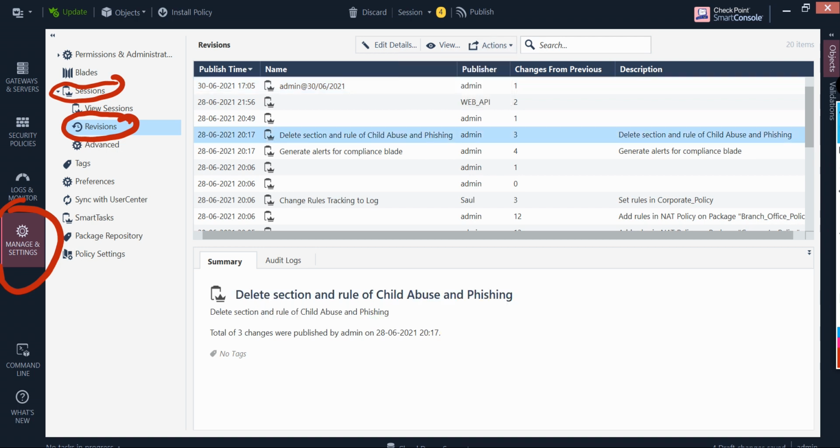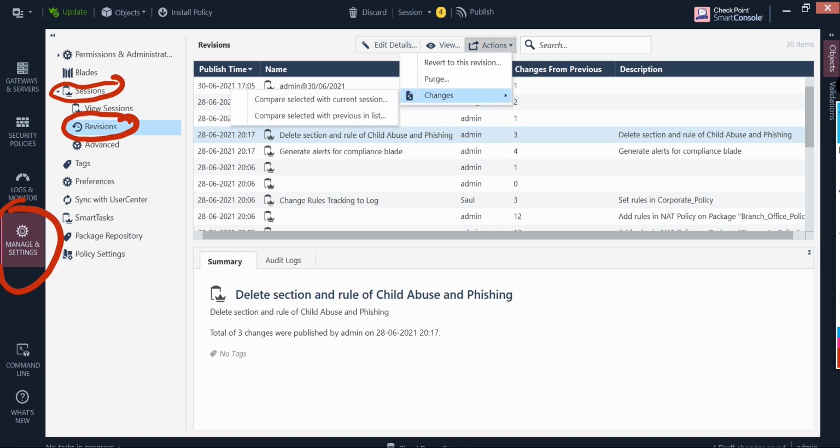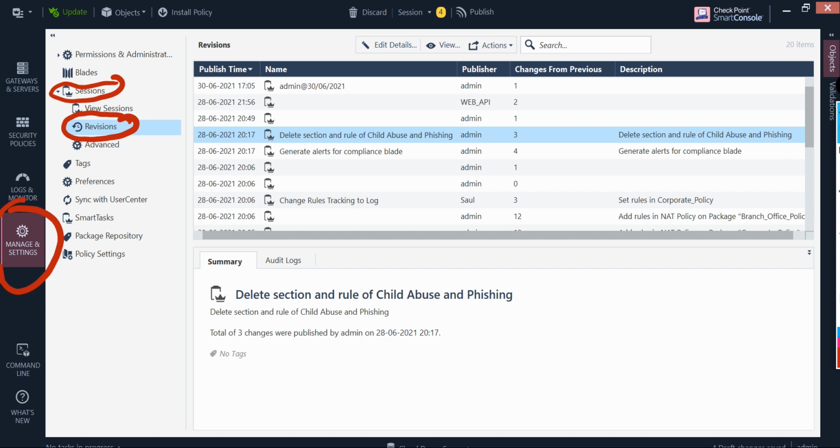For example, if I have deleted a particular object and I want to go back, you just revert to this revision version. There are a lot of options like purge, changes, and so on. Basically, we use database revision control when we configured something wrong on our gateway by mistake and want to go back to the previous version.